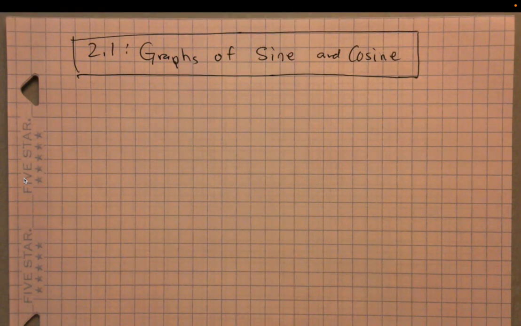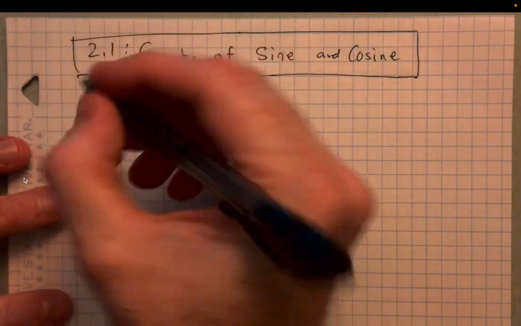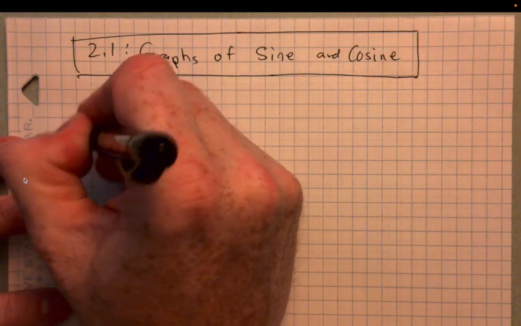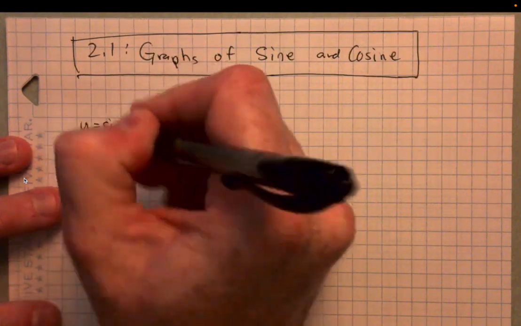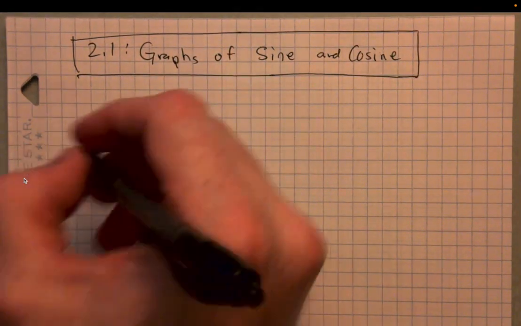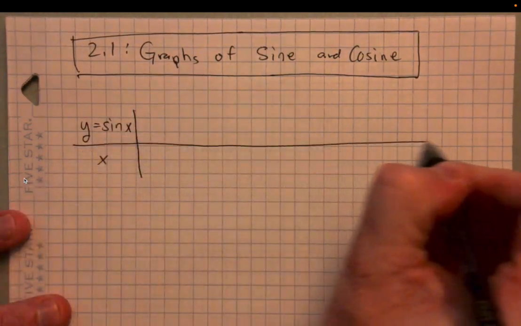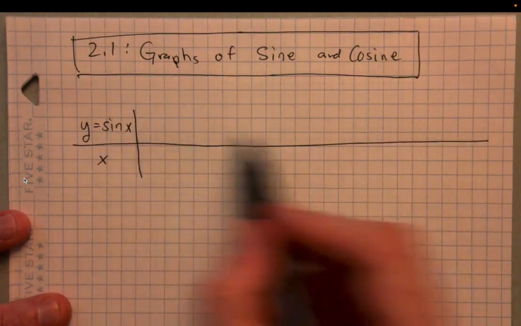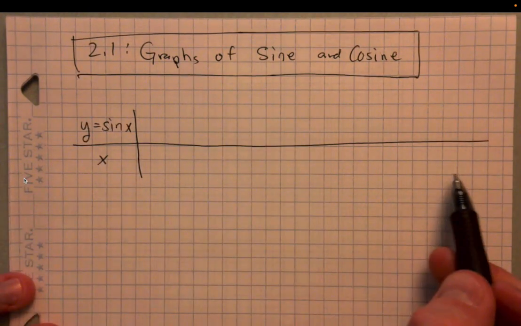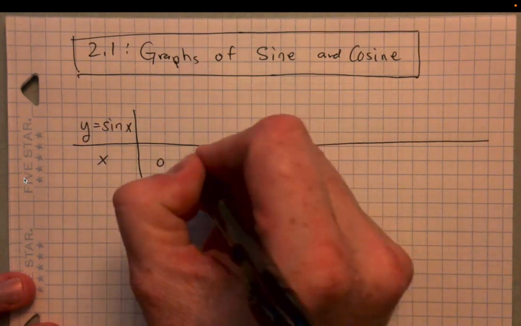So far we've identified a number of key values for the sine function in particular, and I want to summarize those. So let's start by making a little table of the known values of sine. I've got my y equals sine of x up here, so this is what the value of the function will be, and these are the angles. I'm just going to plug in a bunch of angles that we know.